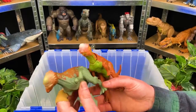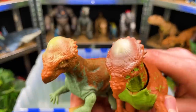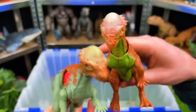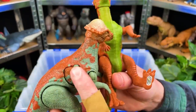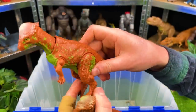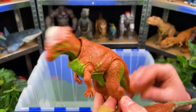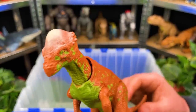Over here, we've got two Pachycephalosauruses. Check out their super hard heads that they use for headbutting. This figure has a battle damage on the side, and this figure has an action. Wow, look at that headbutting action. That is so fast.